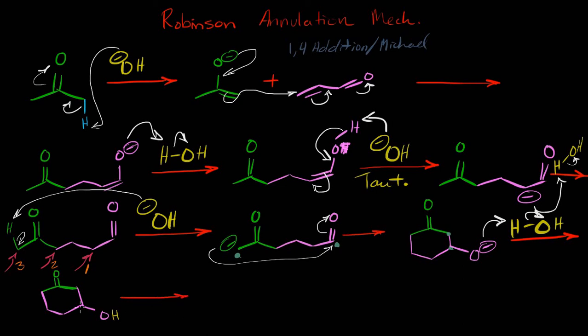Now, what do we have floating around in solution? Well, it's more hydroxide. So there's our hydroxide. Do we have any proton we can pull off that wouldn't just put us back in reverse? And the answer is yes, we do. We have a proton right here just hanging out. So hydroxide will pull off that proton. When it does that, it'll flop down to make an alpha beta unsaturated ketone, and at the same time it can kick out hydroxide.